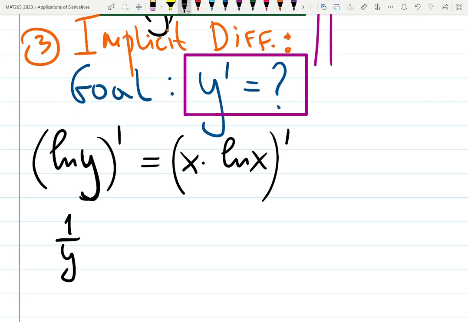But every time you differentiate something with y, y prime shows up. That comes from the chain rule which we use in implicit differentiation. Because remember, it's 1 over input times derivative of the function inside. But we don't know y prime. That's the whole point. We don't know y prime, so we're looking for it. So we're going to write down y prime. Right-hand side is a product rule. Product rule, PR. Derivative of x is 1.